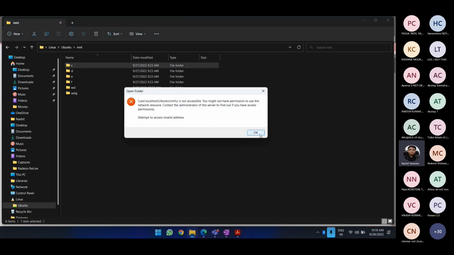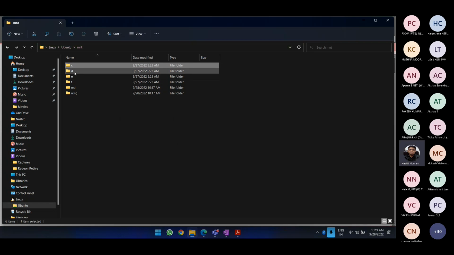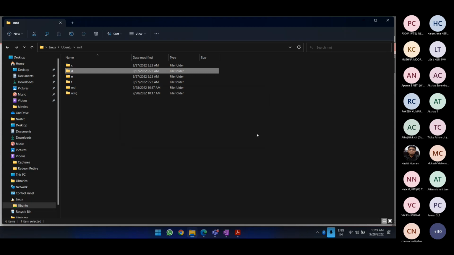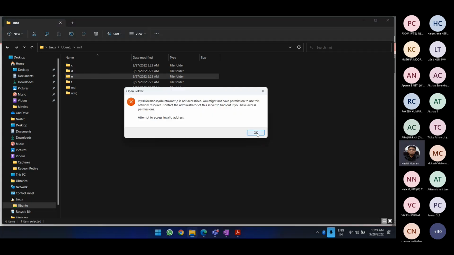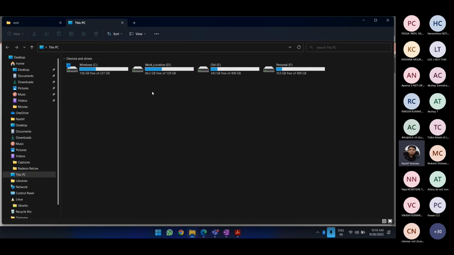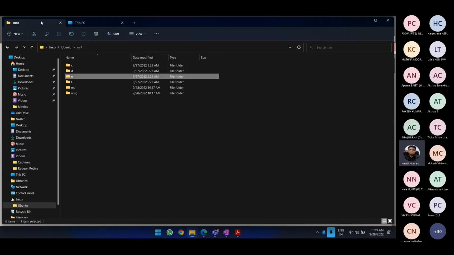Again, this is not available to me, but I can change it. I can give myself permission. So I have these C, D, E, and F folders, which are comparable to the different drives I have created. Now, in case I make one more drive, I will get one more here.